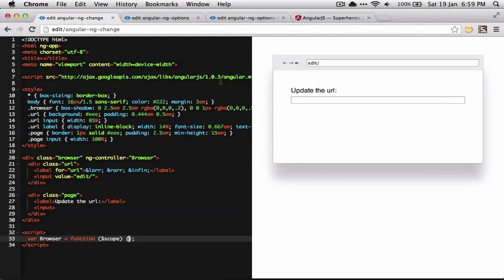In the last video we looked at the ngClick directive and the ngRepeat directive and some of the extra variables that Angular gives us access to inside that directive. Now we're going to take a look at the ngChange directive and also ngOptions. The app I'm using to show you these examples, with the code on the left and the updating frame on the right, is actually built in Angular.